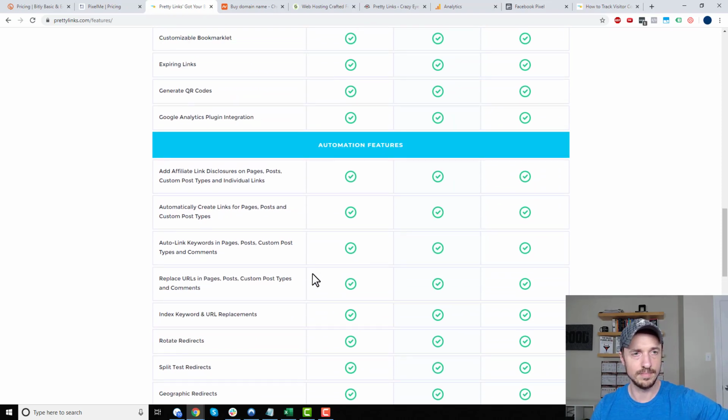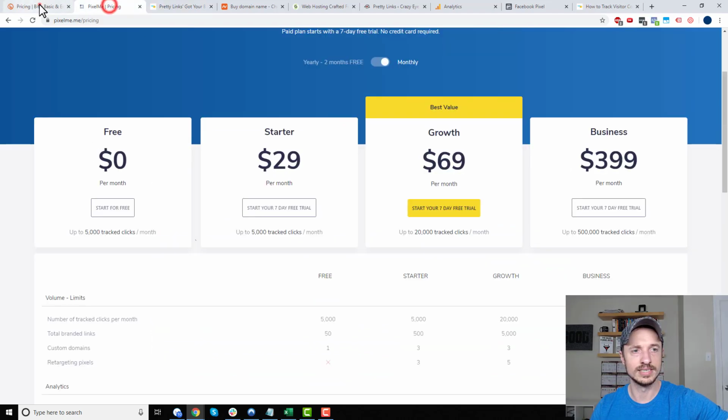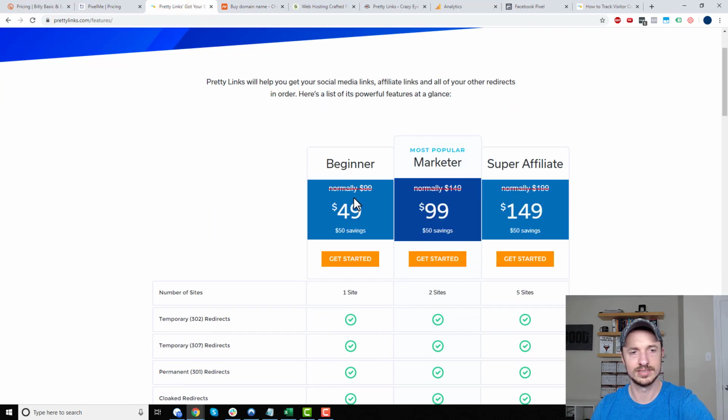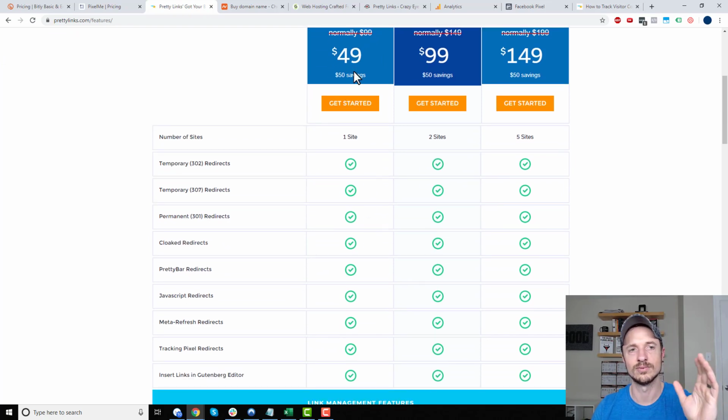So anyway, you can see that we got a lot of features here, more than we have over on these other platforms. And you see that it's $50, starting at 50 to 150, depending how many sites you need. And yeah, I do think that this is a one-time payment. I've only paid once, and I've had it for like 5 years. So I don't know if they changed their plan since then or what. But anyway, yeah. All right.